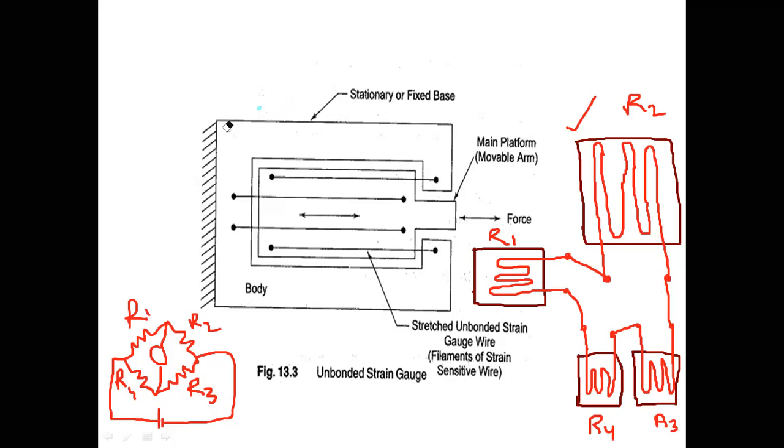Okay. So this is an unbonded metal wire strain gauge. And this is an example of a bonded metal wire strain gauge. And the third one is the bonded metal foil strain gauge. What do you mean by a bonded metal foil strain gauge? What is the difference between bonded metal wire and bonded metal foil?